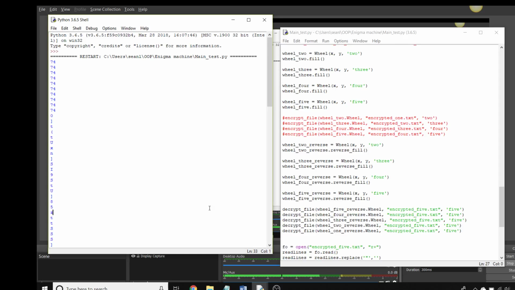So that's why I will need to specify whether I want to encrypt or decrypt. And also, I don't know if I'll need to change my function to account for that. I haven't fully thought that through.